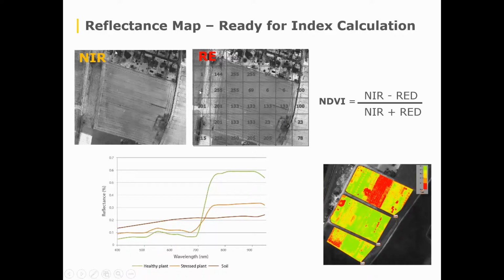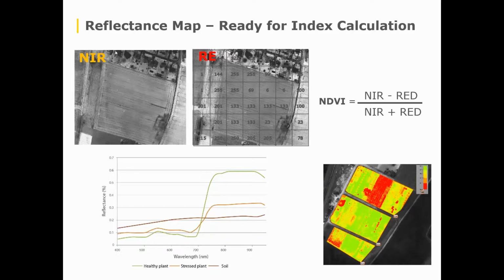Now, why would exactly those 2 be interesting to us? When looking at the spectral signatures of plants, we have the dip here in the red, which means a healthy plant is absorbing a lot of the red, and we have a big reflection in the near infrared. The difference between the red and the near infrared is quite big. For an unhealthy plant, though, the difference is quite small. So comparing those 2 differences will give us information about the plant. Respectively, it will tell us if the plant is stressed or in good condition.